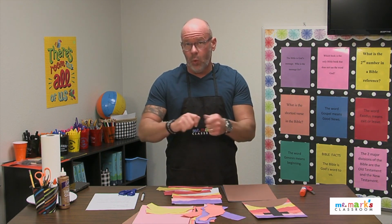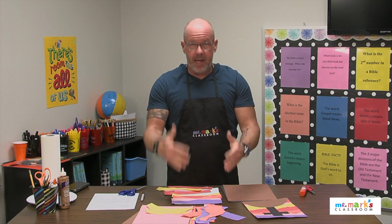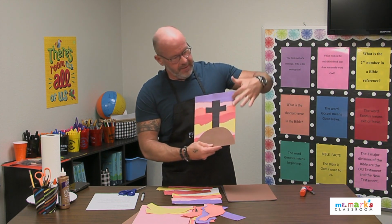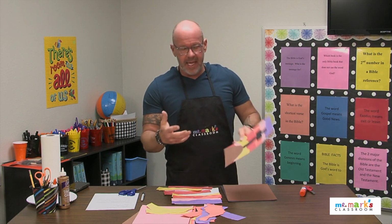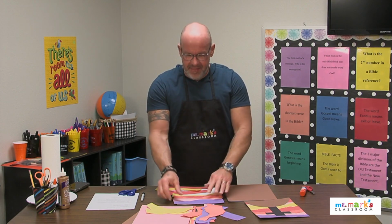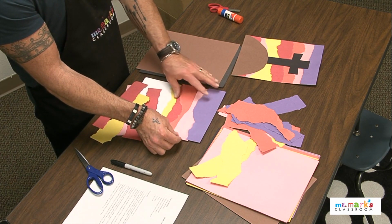and I really laid out some pieces here that I pre-tore so that they'd be ready, and that'll make it a little bit uneven as you're looking at the sky. So tear those ahead of time, or I guess if you want to let the kids do that, you can. But I think it'd be a good idea to go ahead and lay it out.